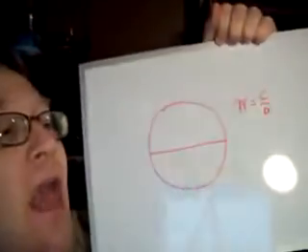Okay? So if you were to take the outermost edge of any circle, including a DVD, the outermost edge of this DVD would be a circumference. Now, the line going through the center of the circle, or any point between any 2 points on a circle, okay? Any 2 points that connect the circumference right here. If we connect the circumference by 2 points, doesn't matter if it's this way, we can do it this way, we can do it that way, doesn't matter. That line is called a diameter.